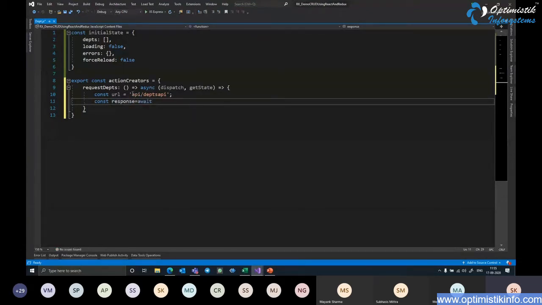I say await fetch. It's a JavaScript XMLHttpRequest based function that makes the AJAX call to your web API. And that's why I need to pass URL as the parameter to fetch.